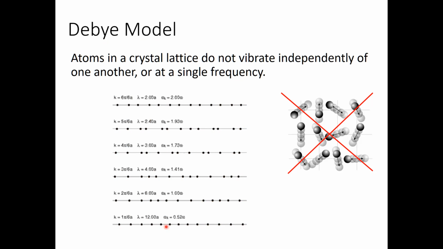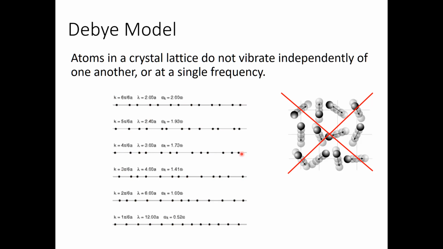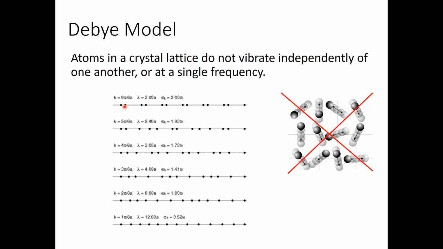If we look at real vibrations in a crystal, this is what's called the Debye model. So in the Debye model, we have vibrational wavelengths. So here we have what we call an acoustic wave traveling through a lattice. And if you increase the frequency of this, then atoms can transmit faster. And if I go to the very highest frequency, in this particular case, the atoms vibrate completely out of sync with one another. Okay? And so this is a range of possible frequencies in a lattice.